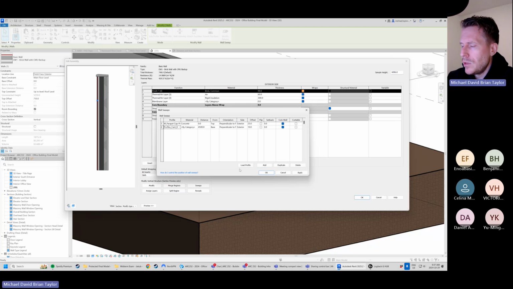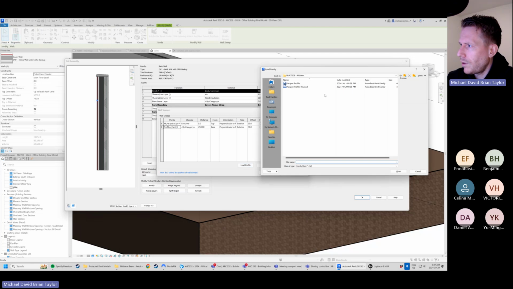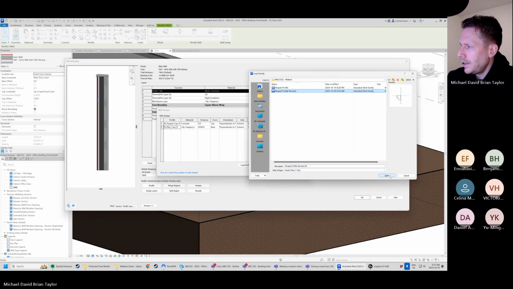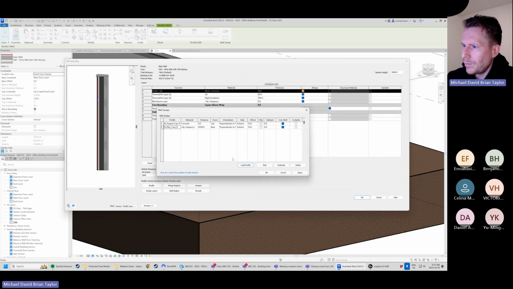Two ways you can do it. You can use the load profile tool. So if I hit this little load profile, we got this load profile revised. And if I just go ahead and hit open here, we can see a little preview, hit open. And so I hit load profile, nothing's happened, right? So I find Revit can be a little bit confusing with this. What do you mean? Like I just loaded it. What's going on? So what it's doing is it's loading it in the background.